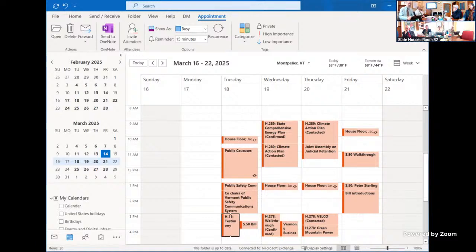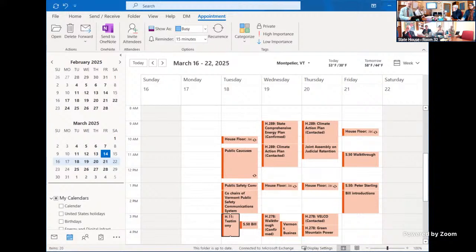Then getting back to our conversation about H289, we're going to hear from TJ4 about the state comprehensive energy plan. Mostly he's going to talk to us high level, about the plan, what it is, what's in it, how it's used, how and when it's updated. And then I asked him to save a little time at the end if he could talk specifically about how the plan intersects with H289. As we got deeper into 289, we'd have him back to provide DPS's view. And I'm sure Commissioner Johnson will come as well to talk about their overall opinions on 289, but I'm saving that for round 2 with them.